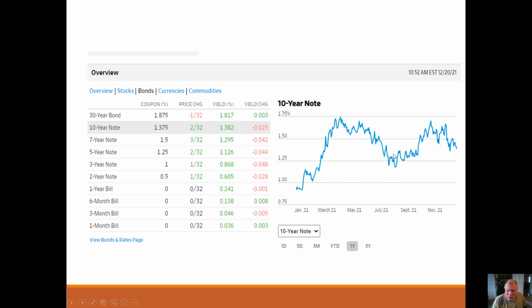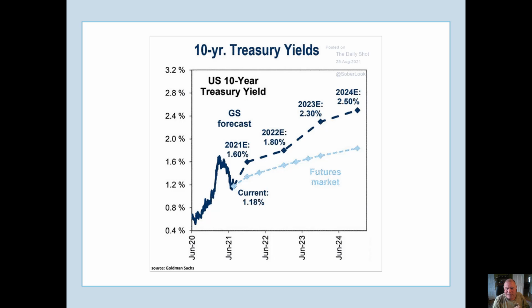Now, if we look at what's happened over the past year, we saw in January it went up, actually hit 175, and then it's declining, and it declined again today. So you can see interest rates are really low. This has implications for how companies borrow, how we invest as individuals. Important thing. Now, some forecasts that I'm seeing will be 160 at the end of the year. I think we'll be there. 22, 180, 230, 250. The futures market isn't expecting that, but Goldman Sachs' forecast is for it to be higher. And that affects the cost of borrowing, both from an individual perspective and a corporate perspective.